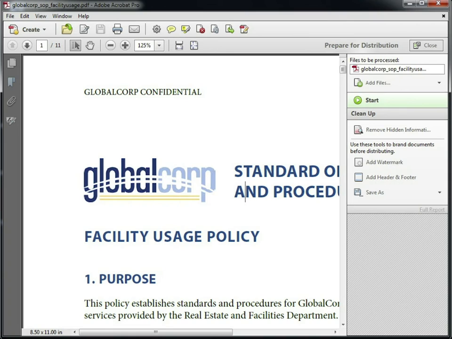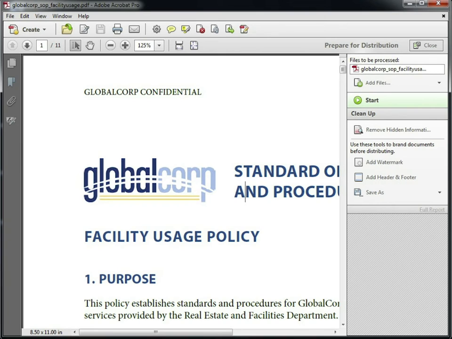So if any of you remember Acrobat 10 and how Actions worked, it was great. A lot of customers loved it. But we had a little yellow box that would appear at the bottom, and you could follow through with that yellow box, but sometimes it was hard to determine where you were in the process. What they've done with the actions in Acrobat 11 is we have a new panel over to the right, and when I get ready to run an action, it opens up all the steps to the action over to the right for me.